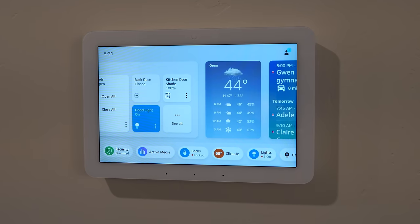The calendar widget shows all events for today and you can scroll to tomorrow or select a specific day of the week. You can view a list or a daily view showing what's happening at specific times. It would be nice to have a lock screen mode that only shows the calendar — that would be cool.